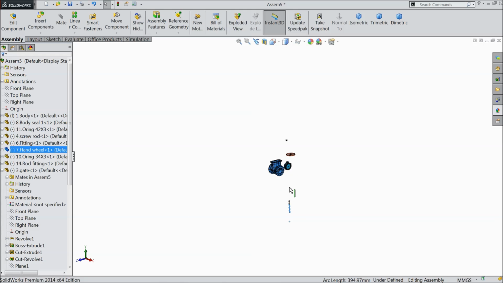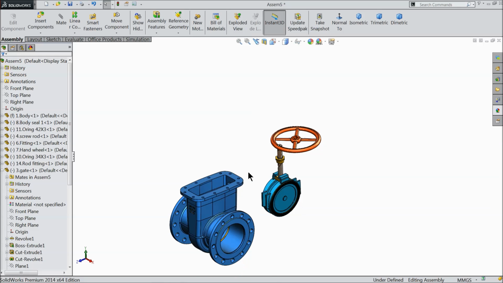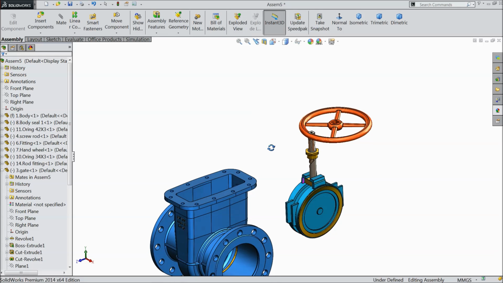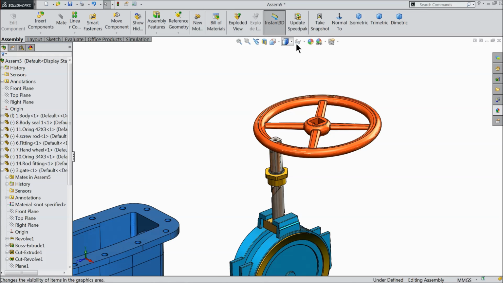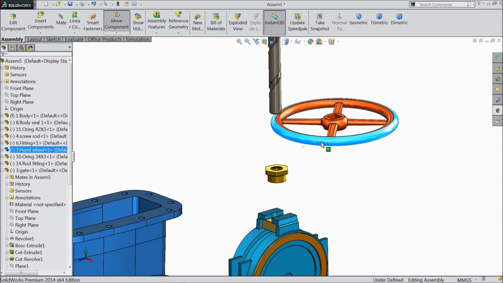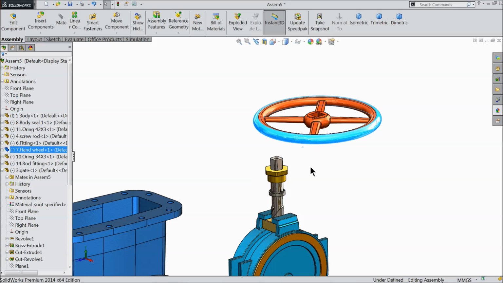I don't know why it's going down, but temporary axis.